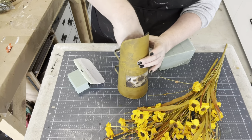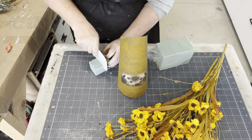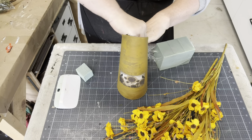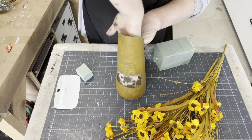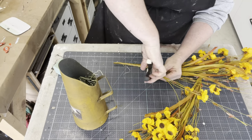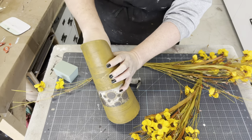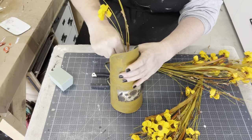Now, the problem with these pictures is I picked them up because they were unique. I love that side handle. But how do I get my florals to kind of trend down on an angle? We'll see if I can make it work. And the other thing with this stem is it's not strong wire. They are wired, but they're not really stiff wire.